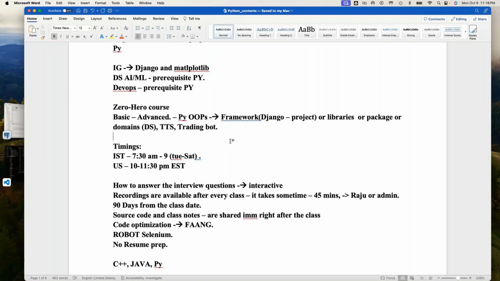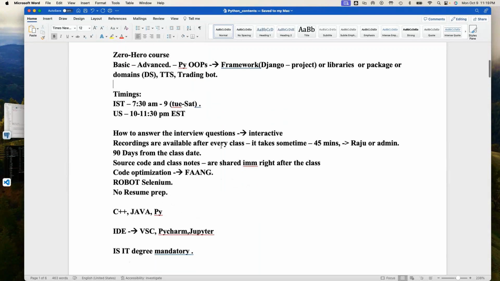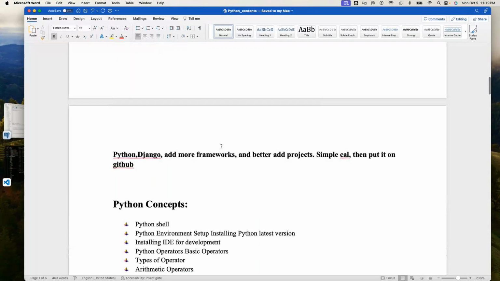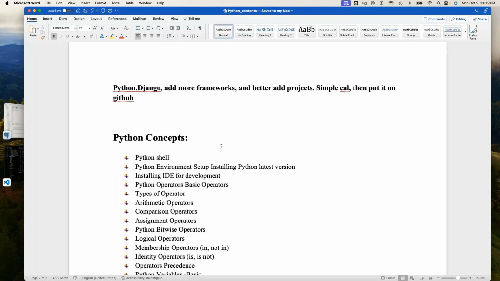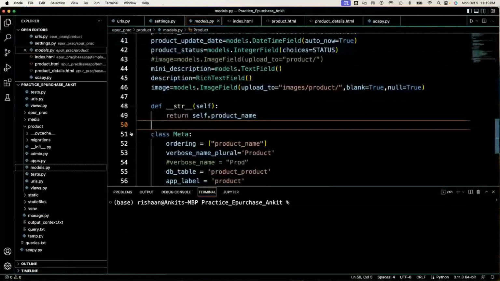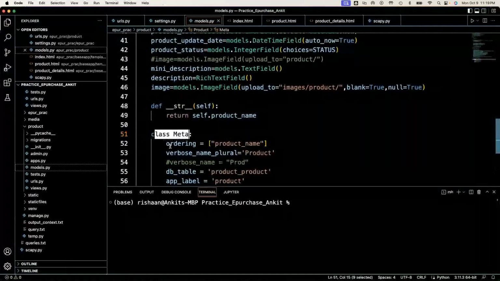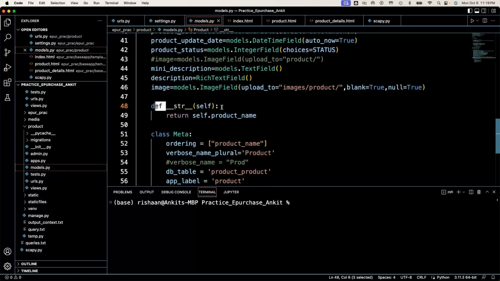Okay. Good questions. Do we need to follow indentation in Python? Absolutely. That's a very good question, Muru. I'm glad somebody asked. When I start the classes, I'll tell you what indentation is and how we have to do it. But to answer your question, yes, we need four spaces in Python as indentation. I'll tell you in detail what it is. Don't worry about it. Just to show you, it's basically this. Anytime you're starting a class, you have to give four spaces. If you're starting a function, this is a function, you have to give four spaces. That is Python syntax. We'll talk about it. Don't worry.